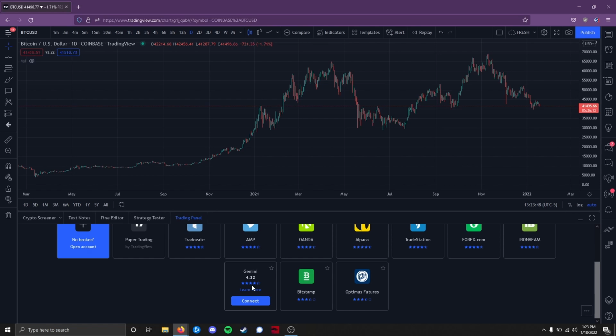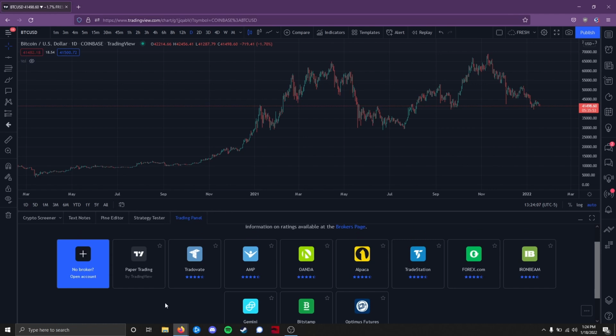You can actually make trades directly in TradingView without having to use TradingView on one screen and look at the asset and then think, oh, I want to make a trade, and then have to go to your brokerage account on a different website and make the trade. You can do it all in one if you're able to link it.